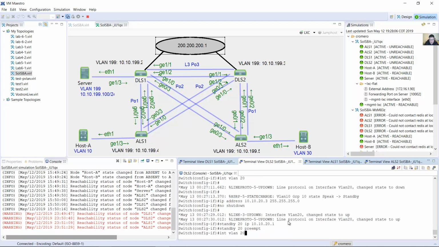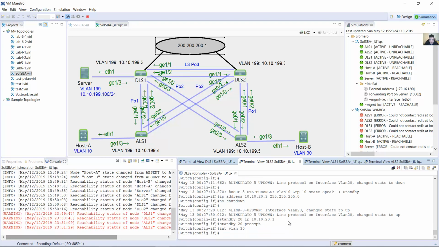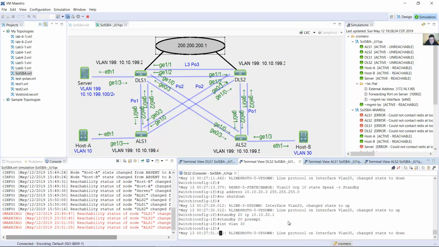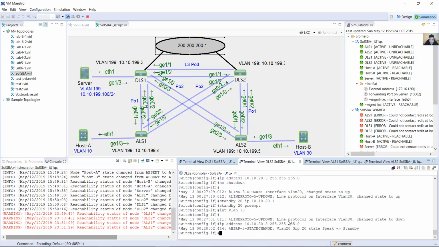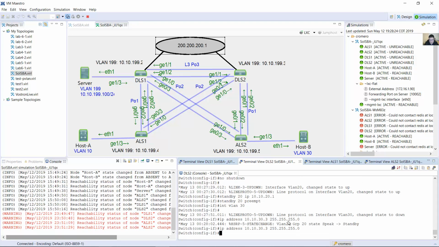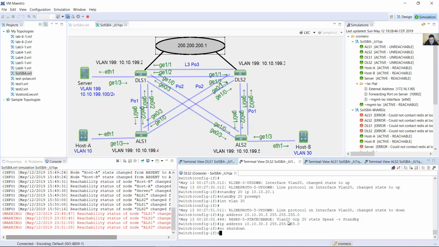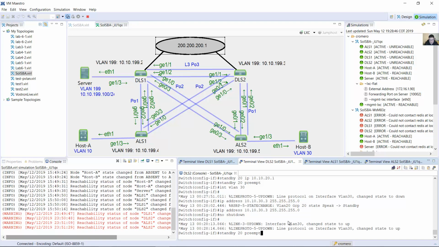Now VLAN 30. Enter the IP address 30.3/24. Shut down. Virtual IP on group 30, 30.1.